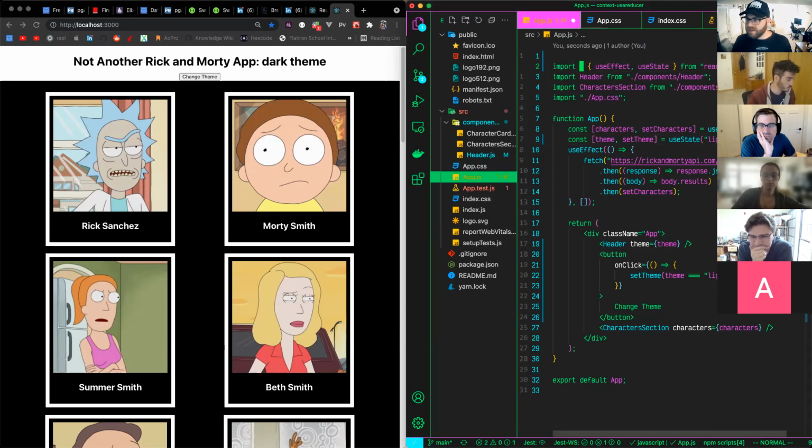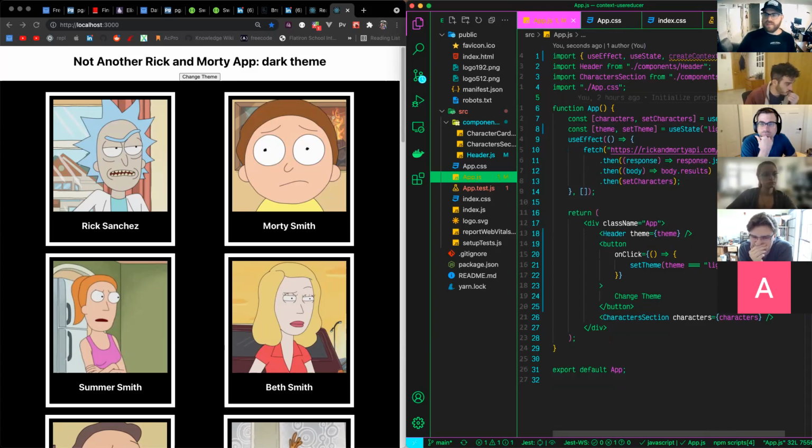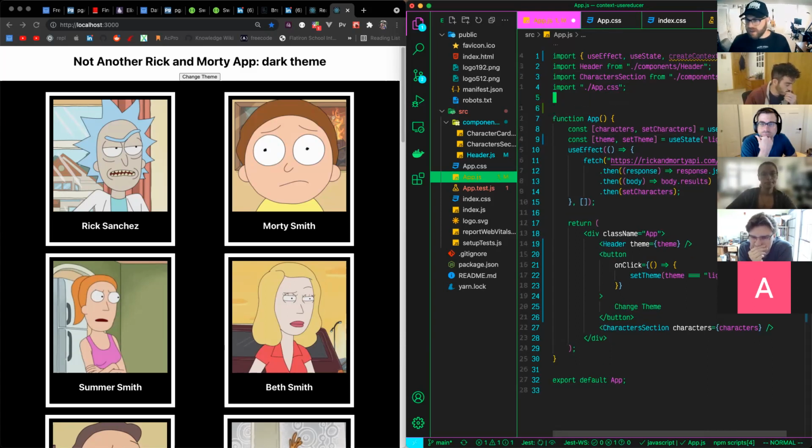React has a function called createContext. What exactly a context is, I think it's going to be better to see that in action and get a feel for it. So somewhere at the top of our code here, we're going to create a context.